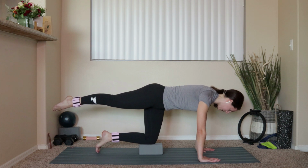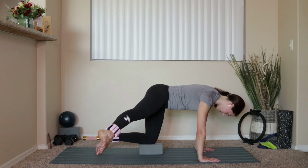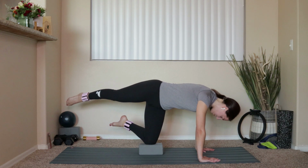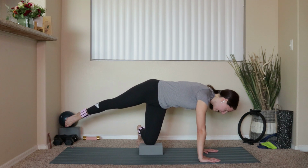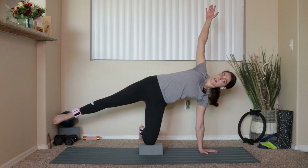Here's where things are going to get a little bit dicey. We'll take an inhale. You kick your right leg out towards the right side of the room. You'll exhale, sweep it back. When you sweep it back, I want you to spin that left foot back towards the back edge of your mat. Left hand stays down. We're going to stack the hips on top of each other. Reach that right arm up.